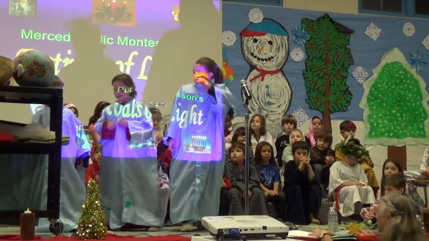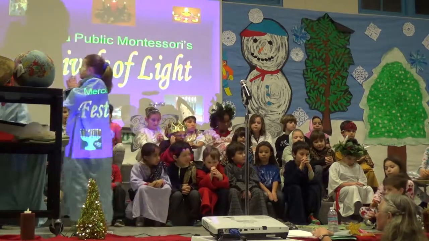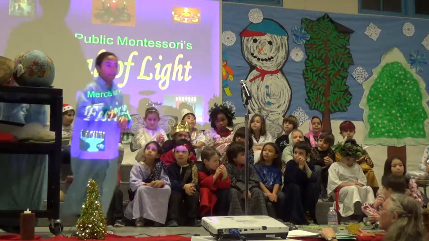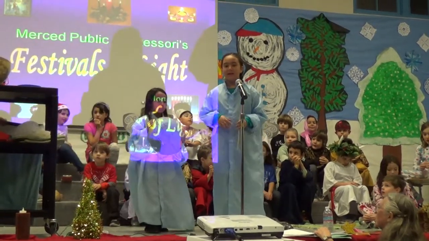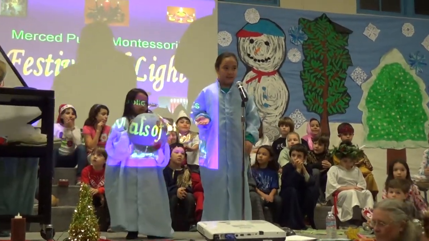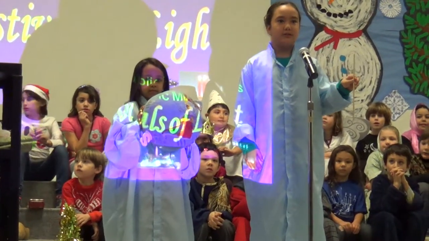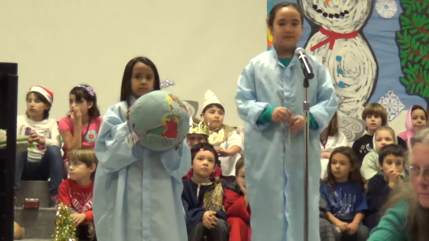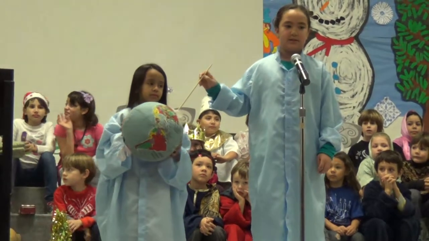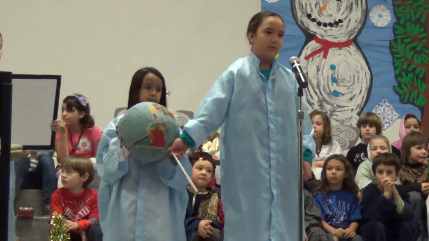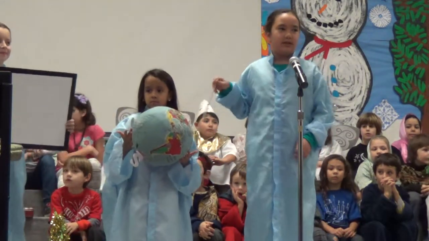Hey, that's cool, but what does it have to do with Christmas? Well, let's take a closer look at the Earth. It is a huge ball, a sphere to use scientific terms. This sphere has an imaginary pole going through it that is called the axis. The place on top where the axis comes out is called the North Pole, and the place on bottom where it comes out is called the South Pole. There's a line around the middle of the Earth that is called the equator.